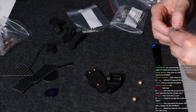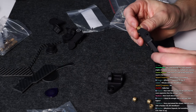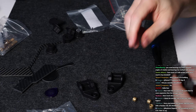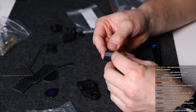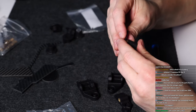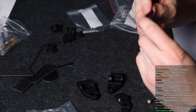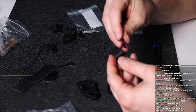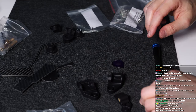This is a USB wheel, will work with anything. Is this also, wait, what? Oh, never mind, clutch lever. This is a bit better fit. There will be magnets, I just don't know where I have them. Yes, works with any wheel, any base. The wheel works with any wheel now.